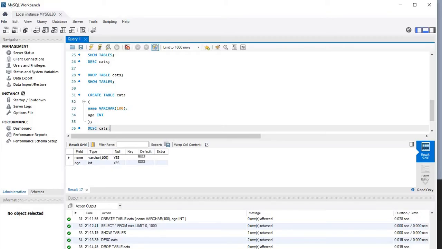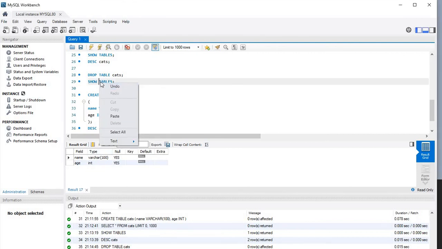Let me move to the table. Okay, here it is. So we basically saw how to make databases and now create tables, and currently the table is empty. If you show the table, it is really empty.